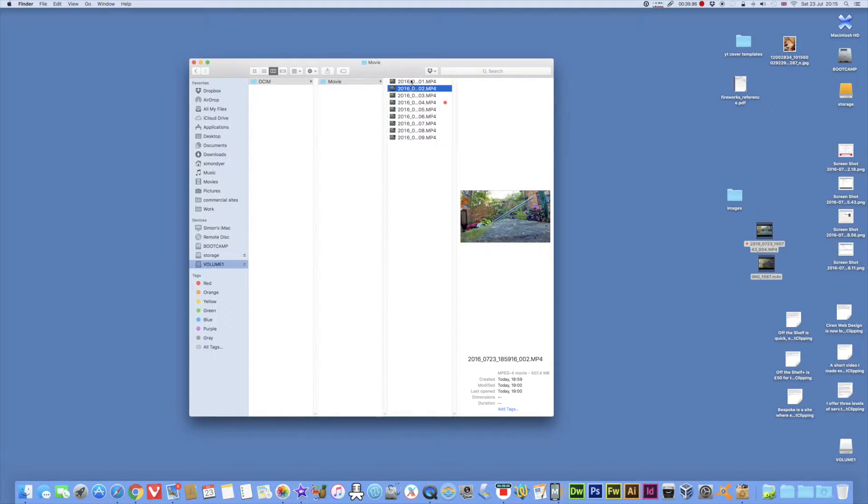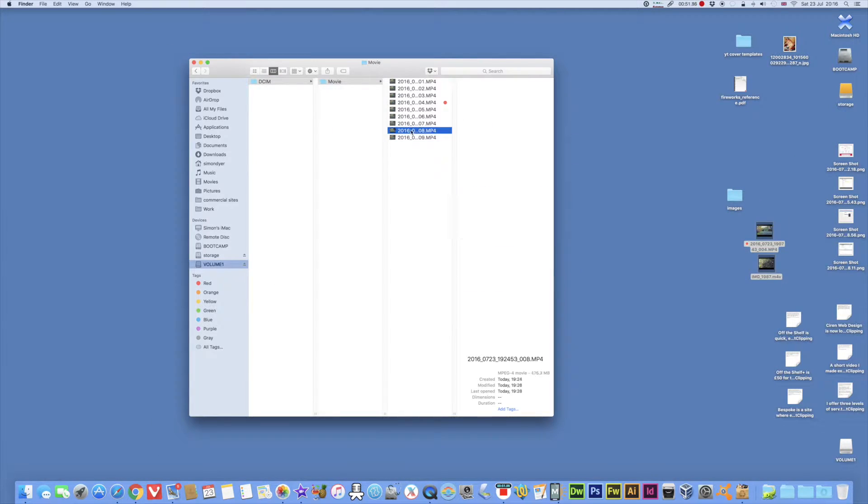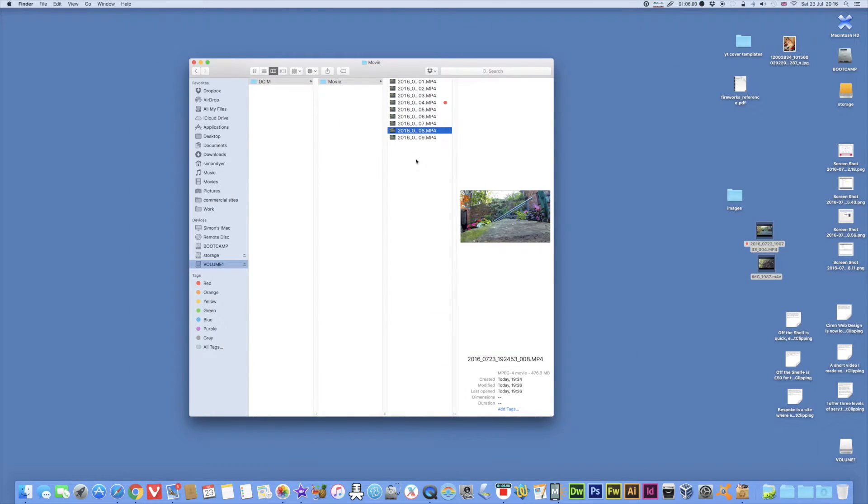The file sizes are all over the place, which I can only imagine is because if it starts recording and it's moving, and it sees something else moving - which we're getting in the wind. See this thing up top here, this orange flower is moving. I can only imagine if it keeps on moving, it keeps on recording - it sort of triggers itself for another bit. But excellent, it works as a camera trap, which is superb and opens up a whole new area of possibilities.